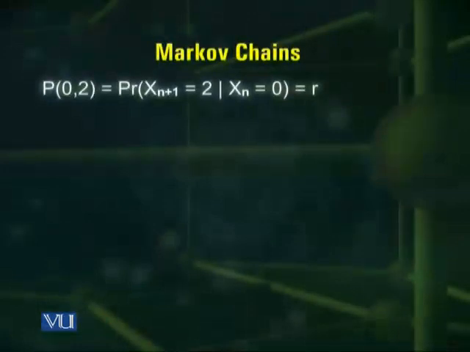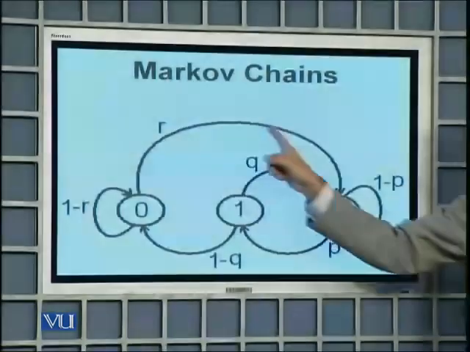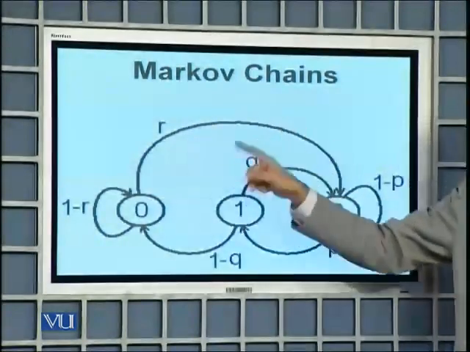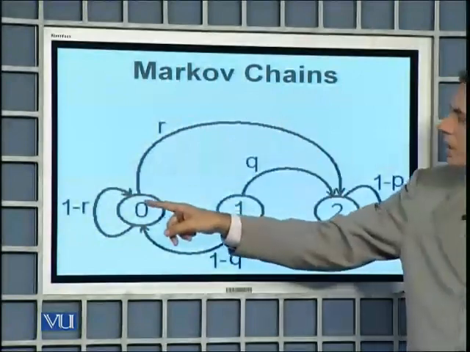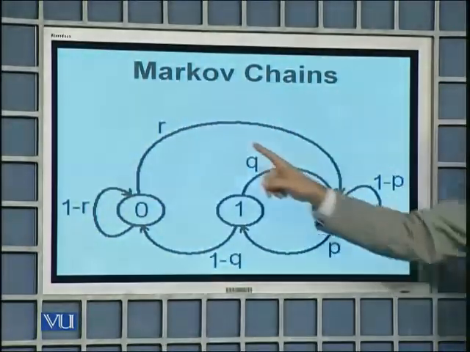The first transition probability is from state 0 to 2. It is that it was sent to the external facility and it got repaired and came back. So this transition probability is from state 0 to 2, and it says clearly that the previous state was 0 and the next state is 2, and this is equal to R. As you can see, this is the transition, and the probability of this transition from state 0 to 2 is R.